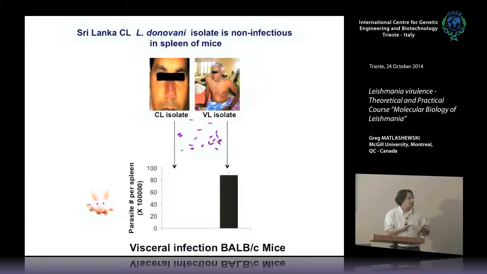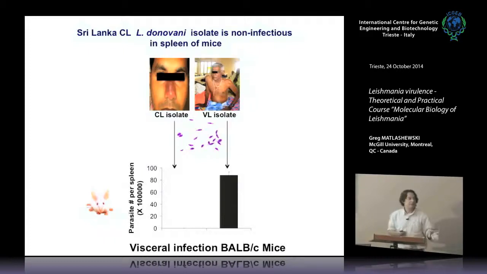These were different parasites. They were both donovani, but one was able to survive in the liver and spleen, the other one wasn't. So there was a switch. And that's why this one somehow now has developed to live in the nose, because it can't live in the liver and spleen. It doesn't survive in the liver and spleen.